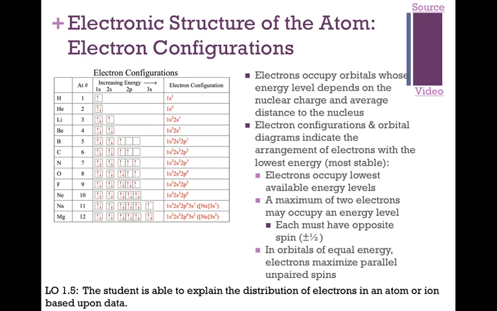So you can see that the first ionization energy increases from lithium to beryllium, but it goes down when I get to boron because boron's 2p1 electron is going to be farther from the nucleus. The 2p energy level is higher in energy than the 2s. And so there's going to be less energy needed to remove it. And then there's another little anomaly here when I go from phosphorus to sulfur or, for example, nitrogen to oxygen.